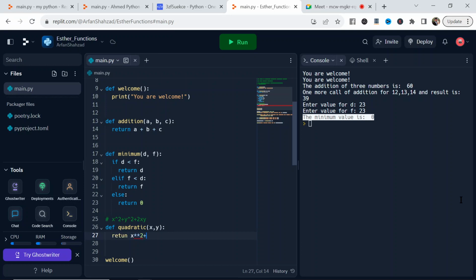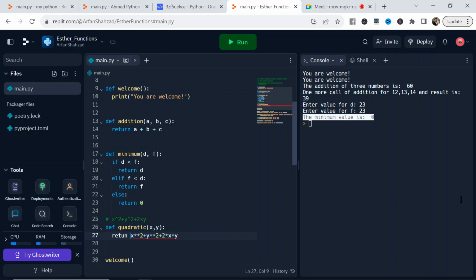Then what am I doing? I am doing y star star 2, then I am doing plus 2 into x into y. What can I do here?